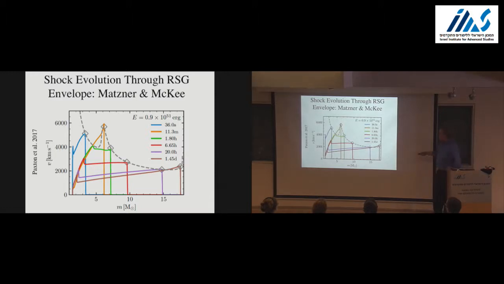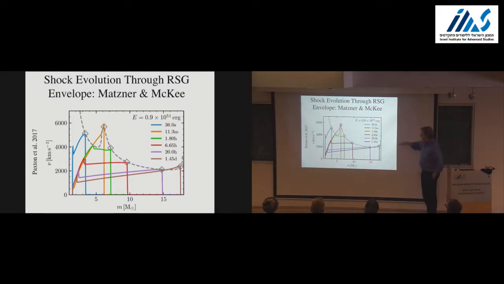This dashed line is the analytics from Matzner and McKee of what you would expect. It was updated by Jonathan Tan in a separate paper. It shows what you would expect for the post-shock velocity of the fluid at this coordinate. So the fact that the numerics agree with the analytics here is actually quite striking. I don't think we have any worries about the ability to run a shock wave through a radiation-dominated plasma. And Matzner and McKee were quite happy to see this plot, I can tell you.